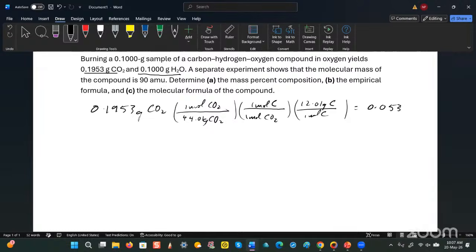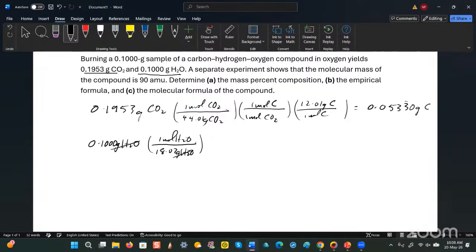So according to my calculations, this works out to be equal to 0.05330 grams of carbon, 4 sig figs, all right? And then I'll do a similar type of calculation, but this time starting off with 0.1000 grams of H2O. So what I would do, like I did in the previous line of calculations here, I'd convert the grams of water to moles, right? So that means I'll have 1 mole of H2O above, and down here, the molar mass of water, which is 18.02 grams of H2O.